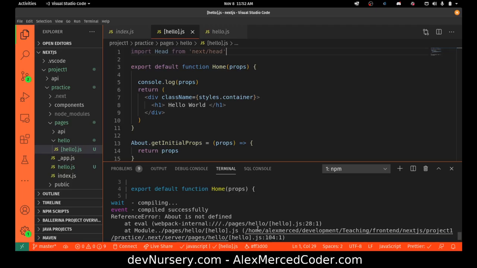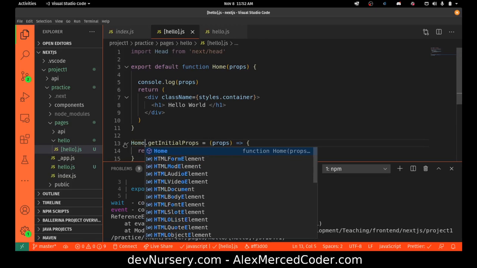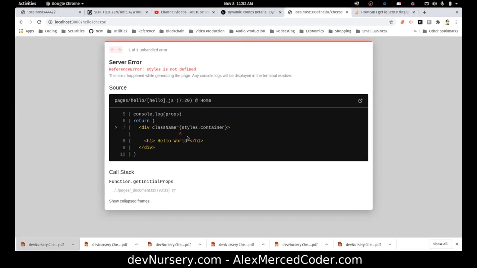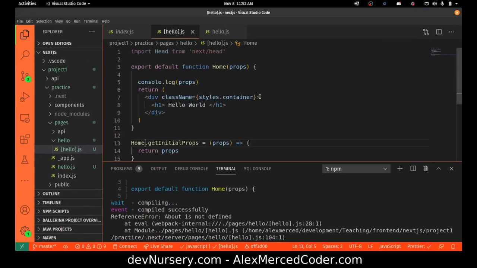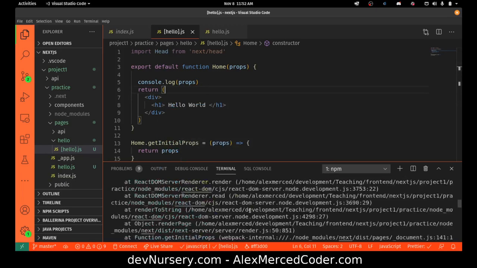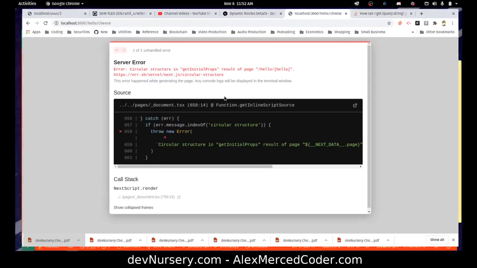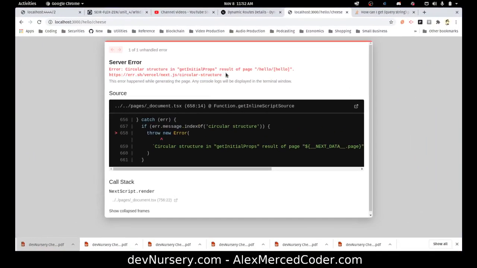What is it still complaining about? About is not defined. Where? Oh, that's right. This is going to be called home at the moment. Oh, this is referring to the styles, which I got rid of. So I'm going to get rid of that for a moment. Circular structure, get initial props, results.